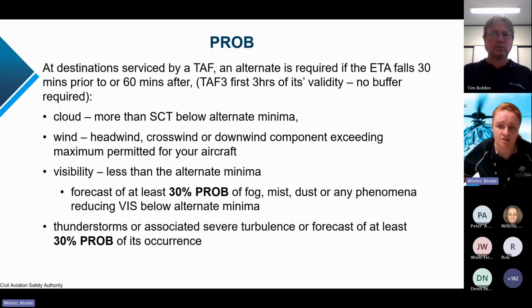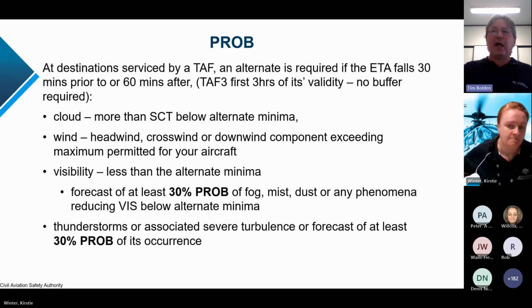So, Tim, can you explain to us how do the aviation forecasters get to that probability? How do you get that information? Well, how do you forecast for a prob? Well, we look at the climatology, the expected spatial extent of the phenomena, and the forecaster uncertainty. For example, if we're looking at just isolated thunderstorms, and often with isolated thunderstorms, we'll be looking at less than 25% of the area, we'd be expecting at any given point in that area to be less than 3 in 10 chance, or less than the PROB 30. However, we'll monitor the radar, and if they develop more than 25% of the area, then we'll up it to 30%. But climatology also plays a very large part in the likelihood of thunderstorms and also fog.